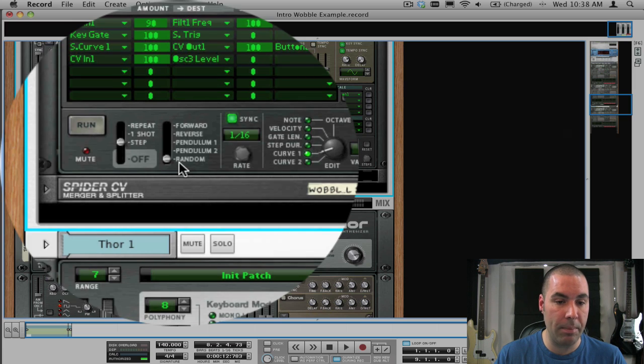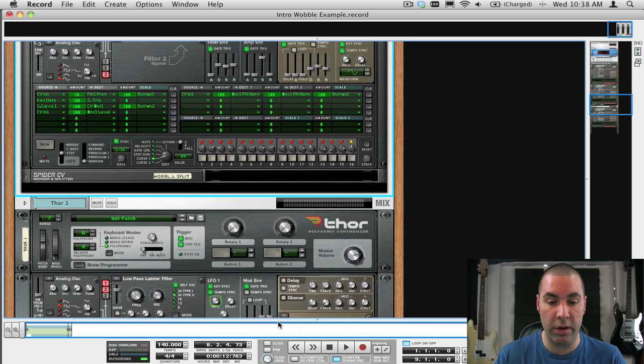And I've got the type of sequence set to random. So when you listen back and look at what's going on here, you see it's randomly selecting one of those steps. So it's a real fun way of doing something and making it organic. The cool thing about doing it this way is that you're never going to hear the same step twice, right? It's always going to be jumping around, and sometimes you may get some unexpected results and some really cool patterns.